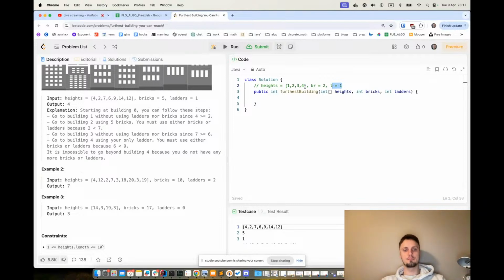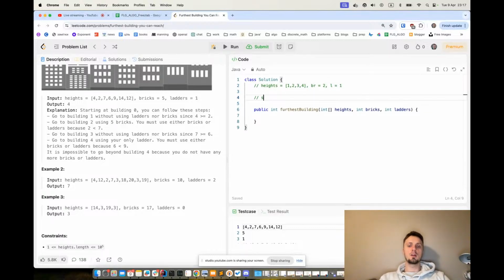So actually we should decide: when we are at some position, we can make a recursive call for using bricks in one case and a ladder in the other case, then make another recursive call, and when we return, we get the result. So in this case we have a solution.